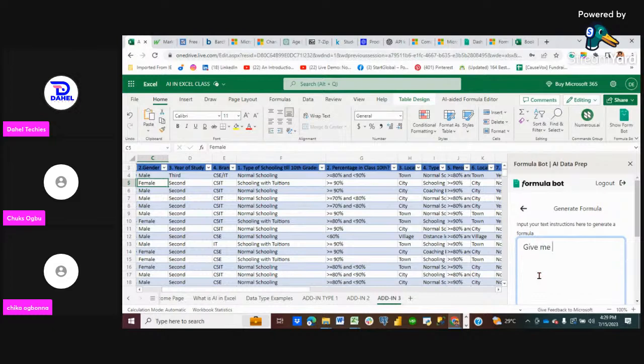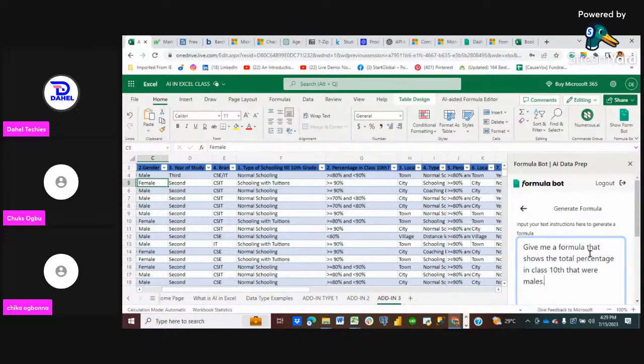So let's say for our instruction for Formula Bot, we want to say something like, give me a formula that shows the total percentage in class 10th that were males.